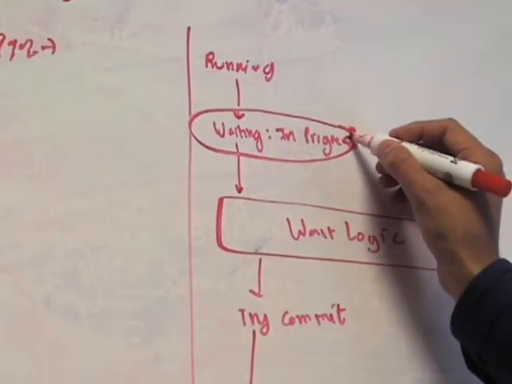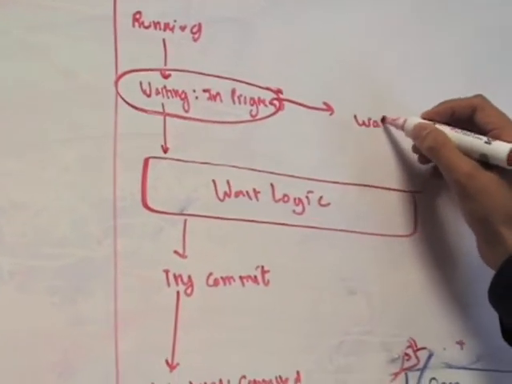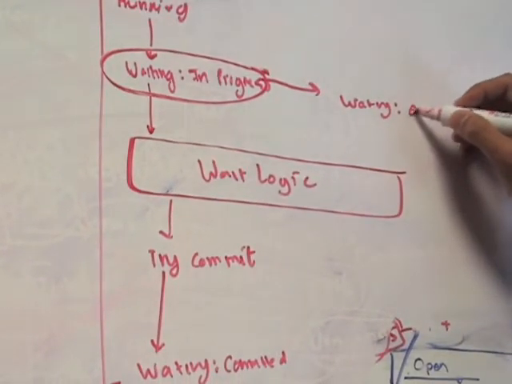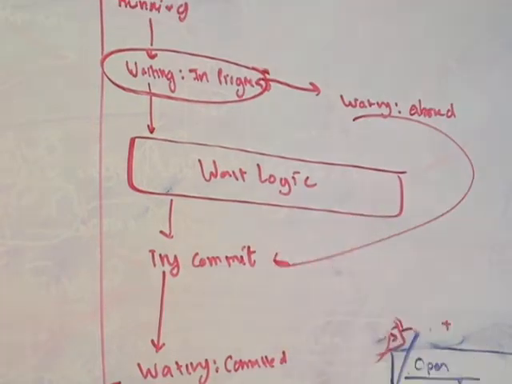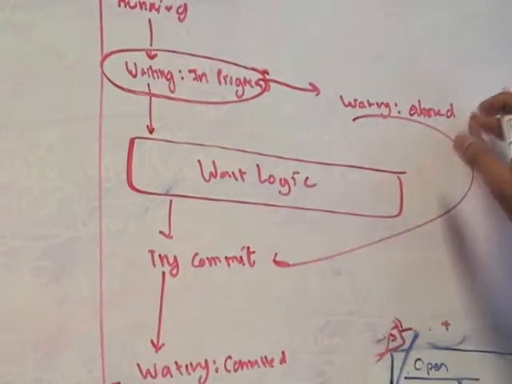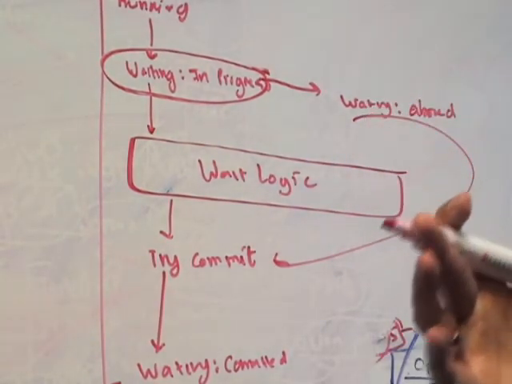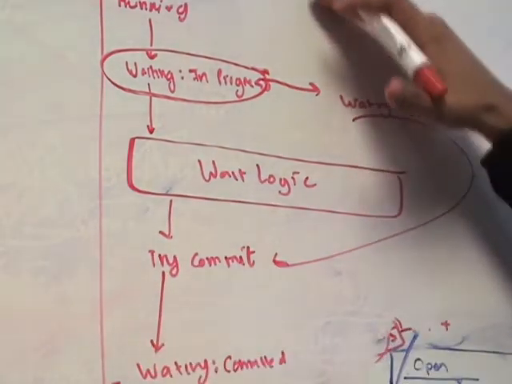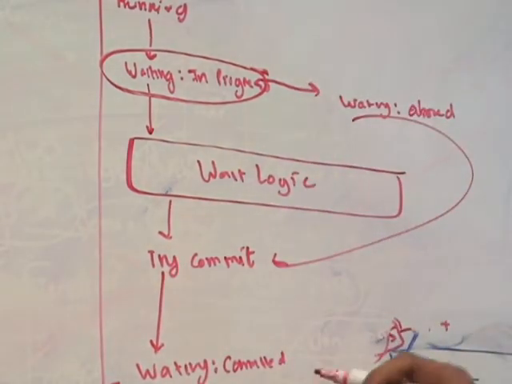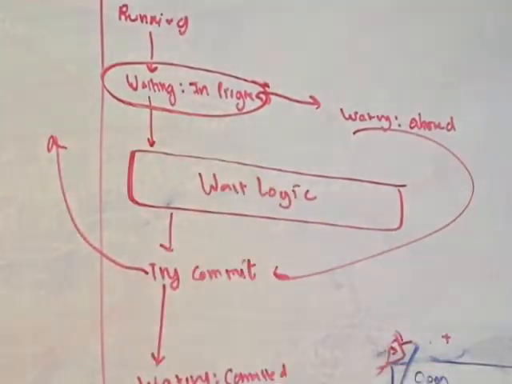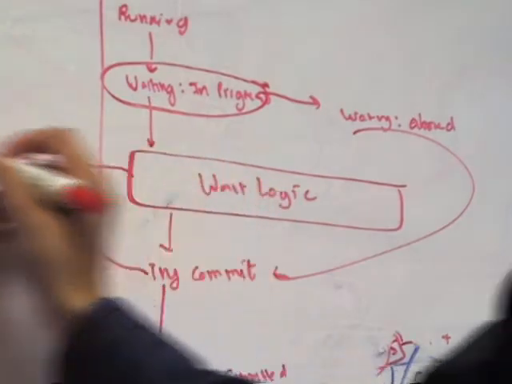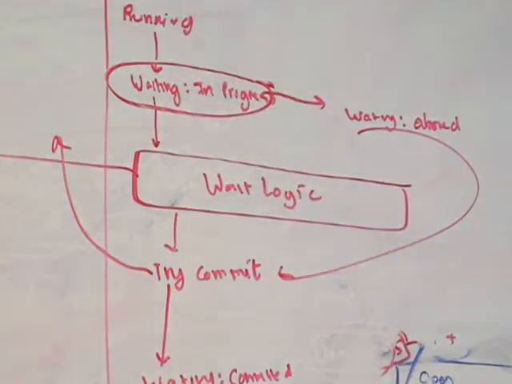What it can do is, it knows you're running, it just changes your state to waiting aborted. What that means is at the end, when you try to commit, you'll be aborted because your wait's already satisfied by somebody else, and you didn't have to hold a lock across this whole thing. And so when you commit, it fails because it's aborted, and you can just back yourself out of this whole wait logic.